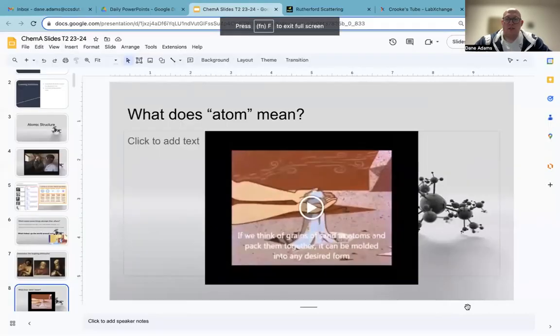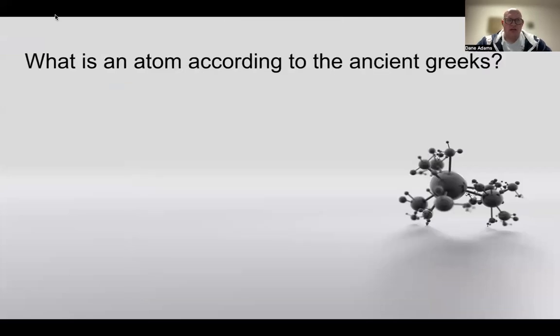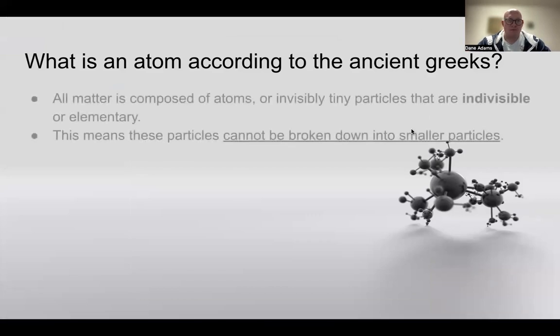So that's the gist of it, really. That's the idea of what that word atom means. It comes from the Greek atomos, which means indivisible. And if that word seems odd, you could think of it as uncuttable. Like the video talked about, if you took sand and crumbled it to dust and continued to divide something further and further, you would eventually reach a particle that itself cannot be cut or divided anymore. And so that's what that word atom means: an indivisible, uncuttable particle. And this again is a Greek idea.